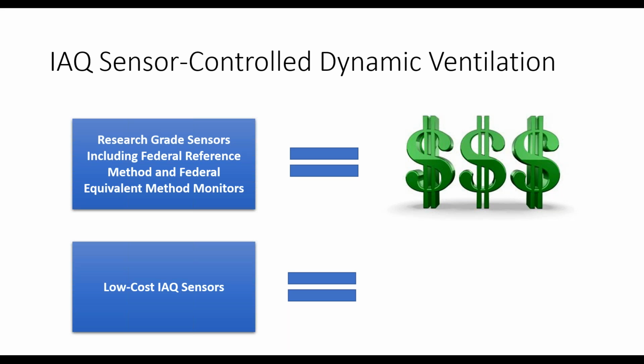There are quite a number of low-cost sensors on the market. Lots of different manufacturers have made them, different customer feedback units. Sometimes it's just the raw sensor that will go into different products, but there are a number that are low cost, and they might range anywhere from $50 to $700 is what I've seen on the market. And they vary in what they do. Some have multiple pollutants that they cover. Others simply focus on one.